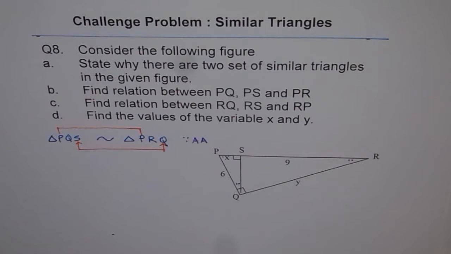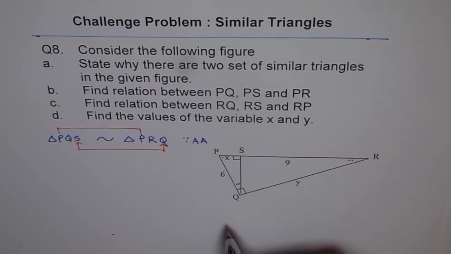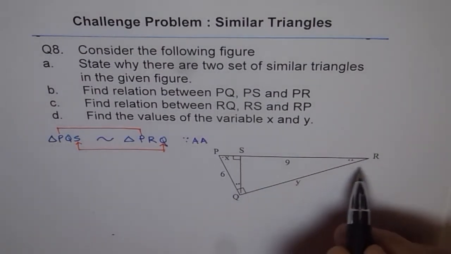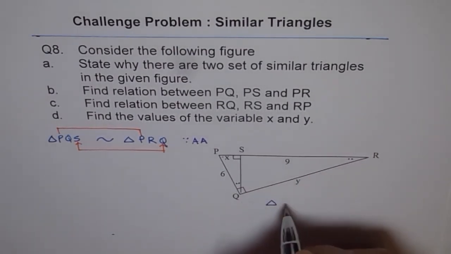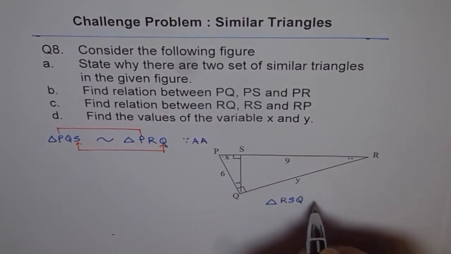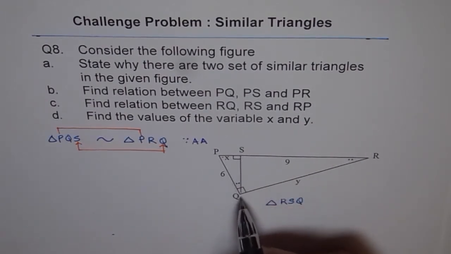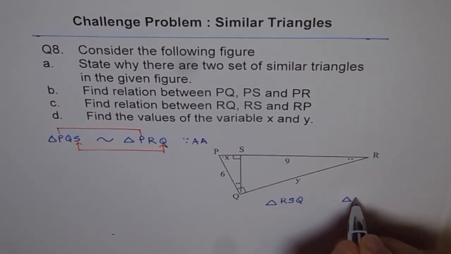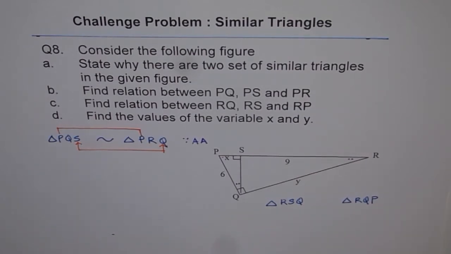Similarly, you can prove the next set of similar triangles, and now we'll write down here the next set, and the next set is this triangle and the big one. So the small one here is RSQ. Since I write S in the center, which is 90 degrees for my small triangle, I will write Q in the center for the big triangle, starting with R. So triangle RQP. Do you see that? Be careful in writing this. It makes sense, right? It makes a lot of sense.